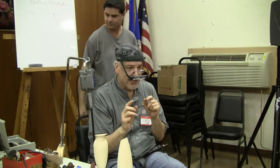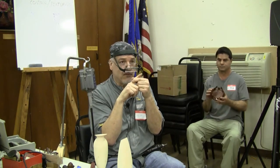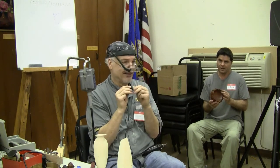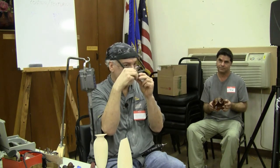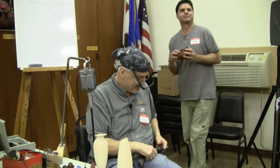So what I did was, how many of you guys have that canvas finger thing that goes over your finger and thumb? I took Velcro and glued it on the tip of it so that I could put my little 1-inch sanding pads on the fingertip so I can reach in. But because this hole is small, I took the Hunter Halloween tool and taped leather strapping on to follow the shape of that so that I can go inside and not lose a finger. Very clever.